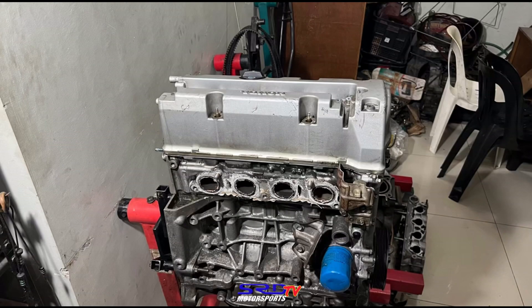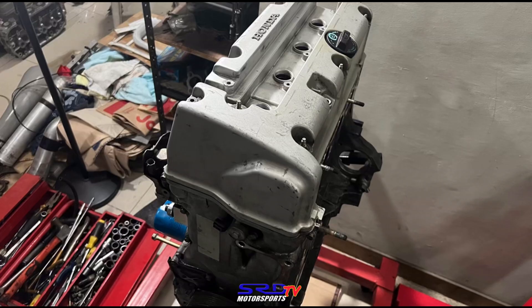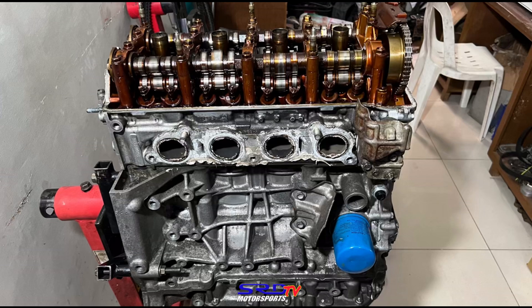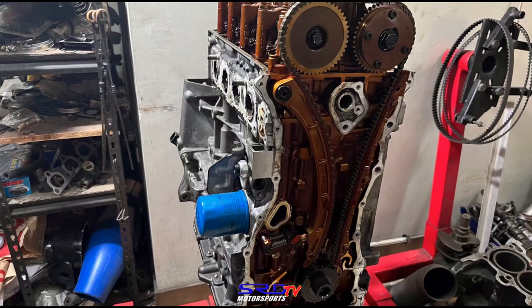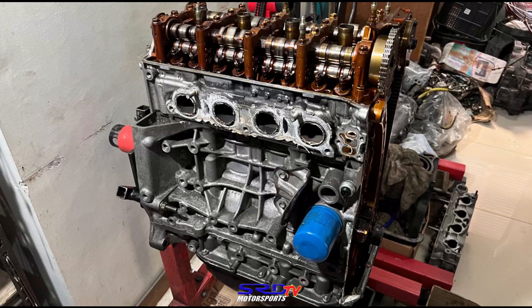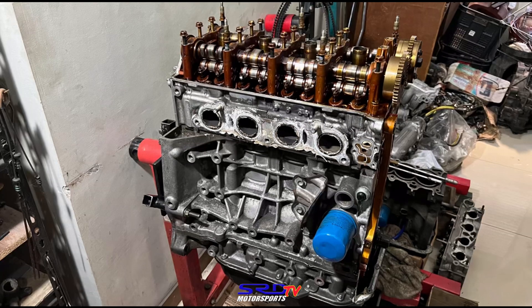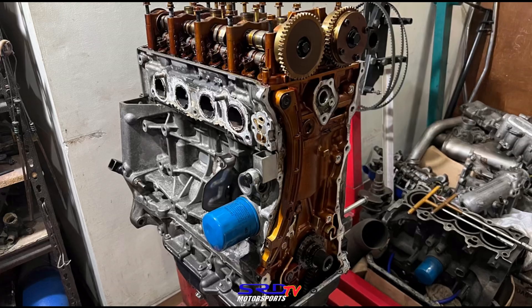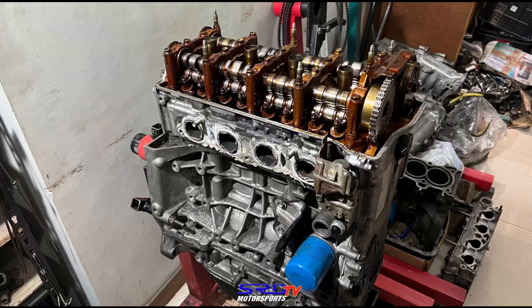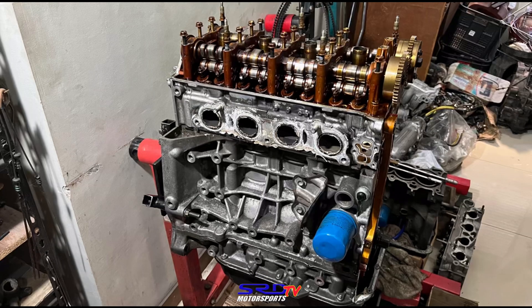We got the pulley out. Unfortunately I wasn't able to get the footage — we were too busy worrying about whether the power handle or the bar was going to break, because the power handle was actually bending. We used my unused traction bar as an extension for more leverage. I had actually cut the diagonal arms off the traction bar to retrofit an EG bar to my EF, but then I sold the EF. Moral of the story: don't mod a chassis part that's not for that chassis — there's always the right one for the correct application.